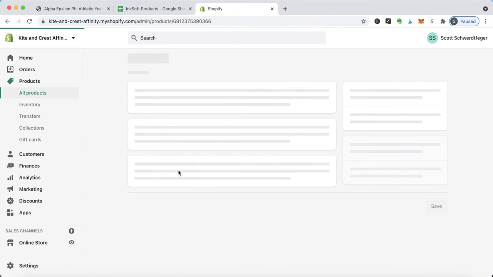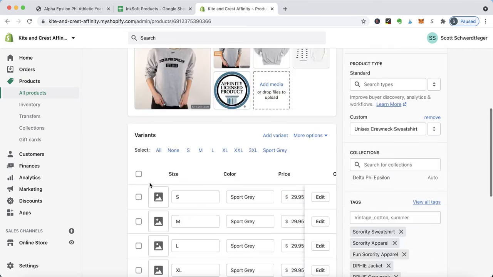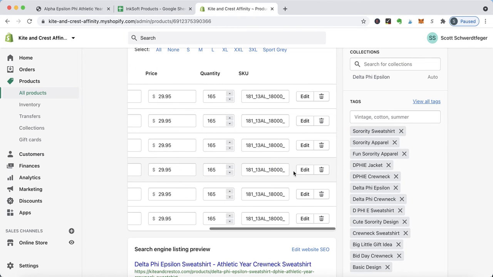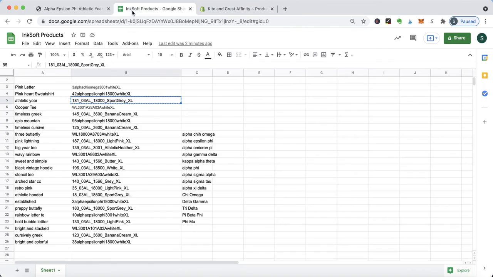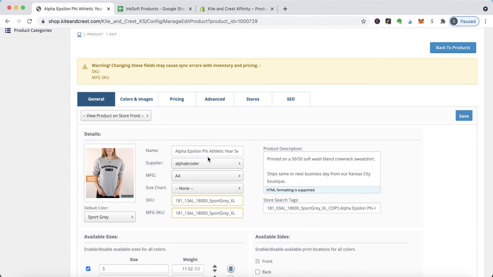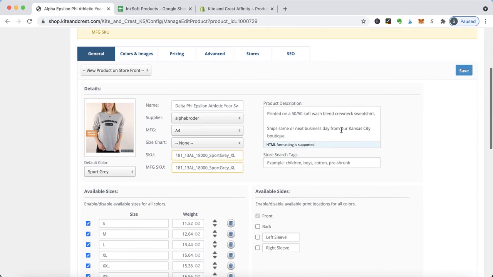And a note to the sweatshirt. I'm going to go down here, find the XL size, copy that. Change over this, Delta Phi Epsilon, athletic gear, and then we're going to come over here, and the artwork is 181 from the SKU right here.